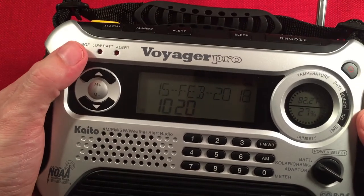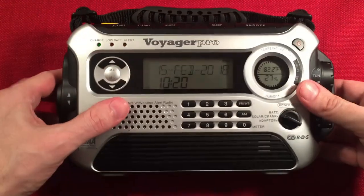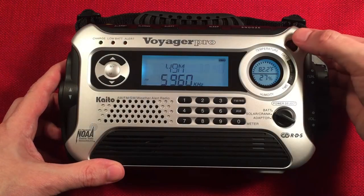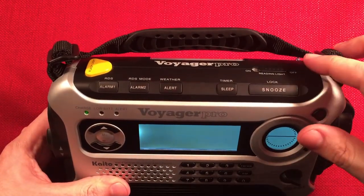Okay, so that gives you a general idea of all the bands. So we're gonna go ahead and close this here. Okay, so let me go ahead and turn this off here, and we're going to go over a few other things. So the radio has really cool features up on top, and I kind of went over these a little bit too in the other video.